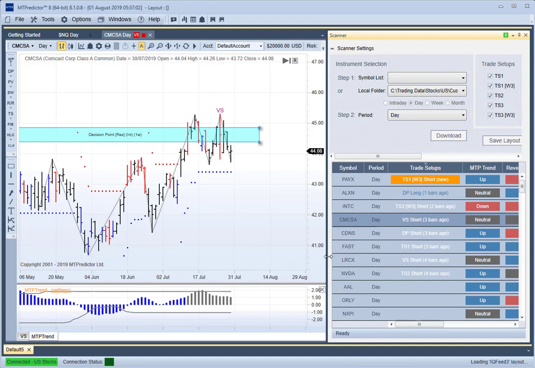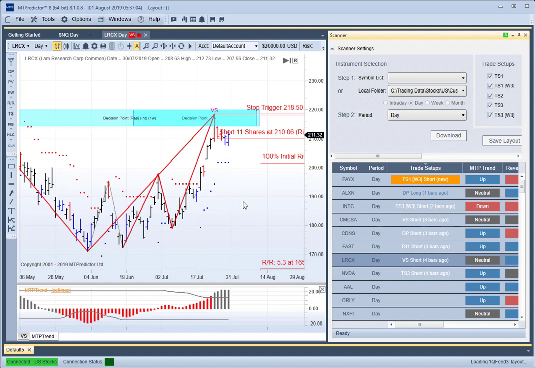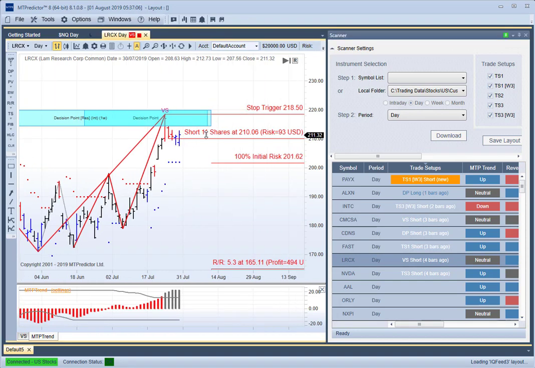And then once you've got your list, you can then do your position sizing to gauge the number of shares to take. So hopefully this has been a good video just to show you how to use end of day daily charts for slightly longer term positions using MTPredictor 8.1.